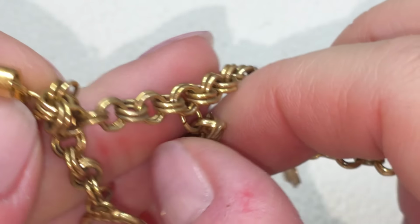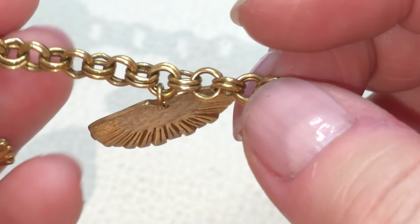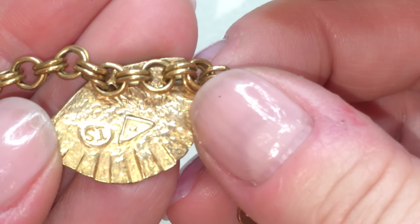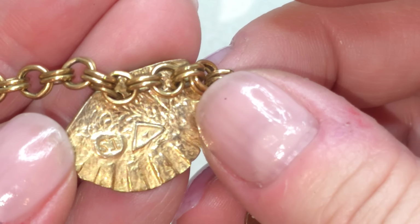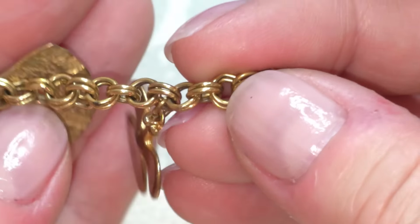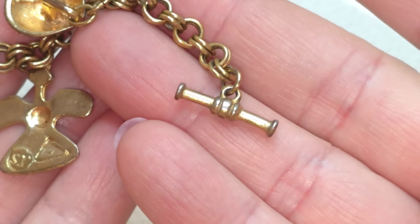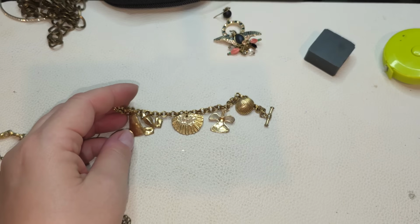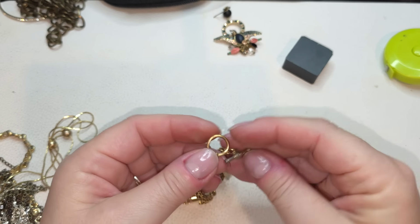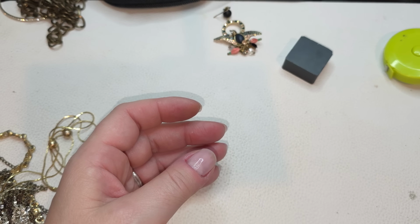SI. Is there anything on the froggy? Also SI or IS. On the lily, kind of flower, SI or IS. This one, like maybe a flower, it's all the same. So I'm gonna have to find out who it is. The gold tone has a little bit of wear, a bronzy color, especially right here on the toggle. The size of this bracelet is 6 3/4.